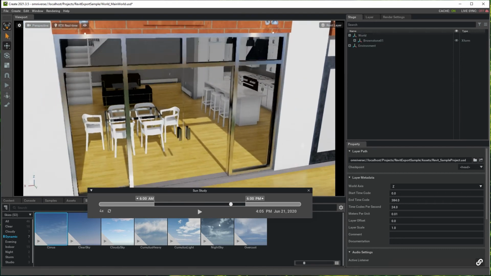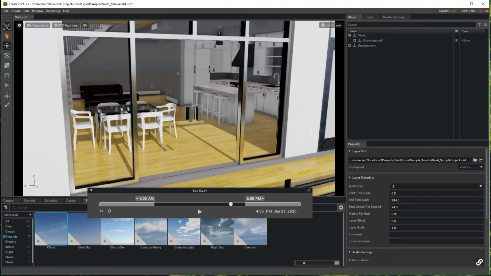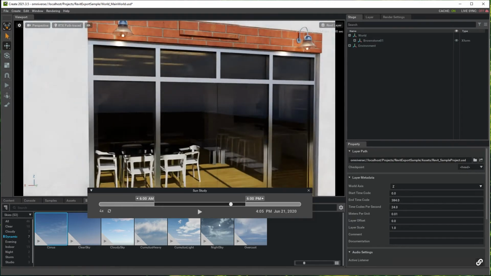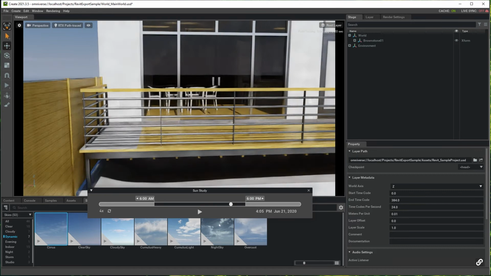And again, I'm just in ray trace mode. Ray trace mode is really great to work in. It's fast, it's efficient, it works really well. If you ever want to see it more nicely rendered, just jump into path trace mode, which we abbreviate as PT. And you're going to see a much higher fidelity render.